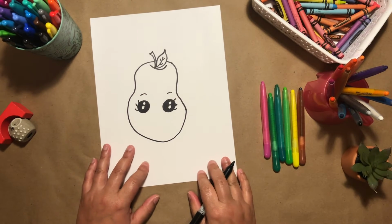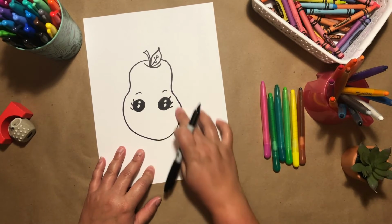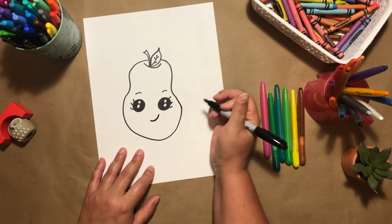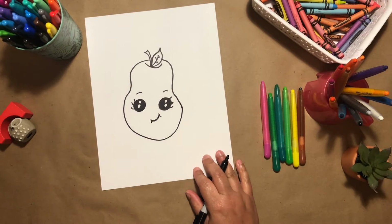Just like that. Now my pear will have just a cute little side smile because the shape isn't completely perfect, so his smile's not going to be either. It's just going to go off to the side like that. But you could draw any kind of smile you'd like.